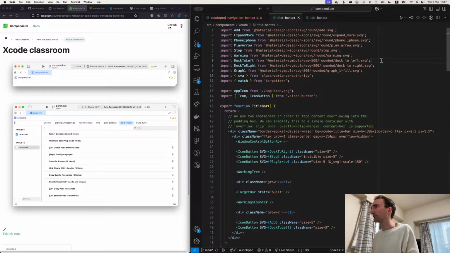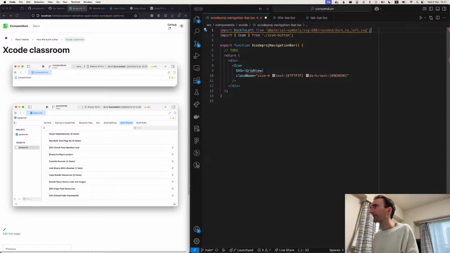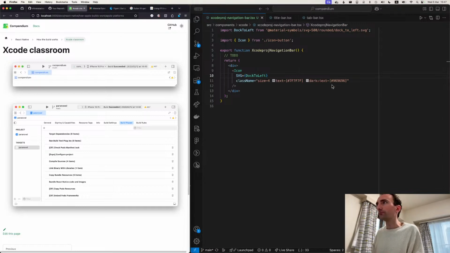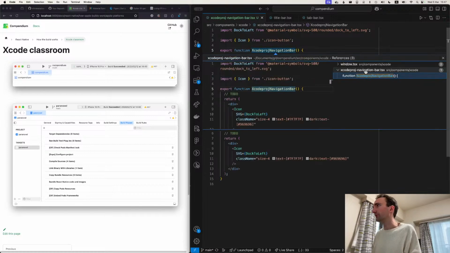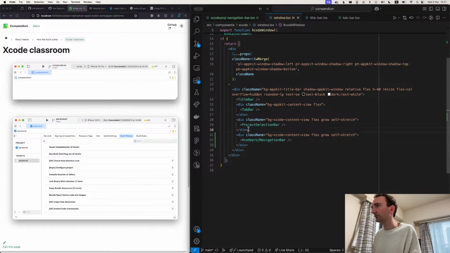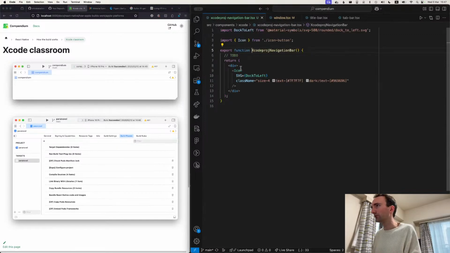Dock to left is what we call it. And we need to render that nav bar. I'm not seeing it. Where is it?